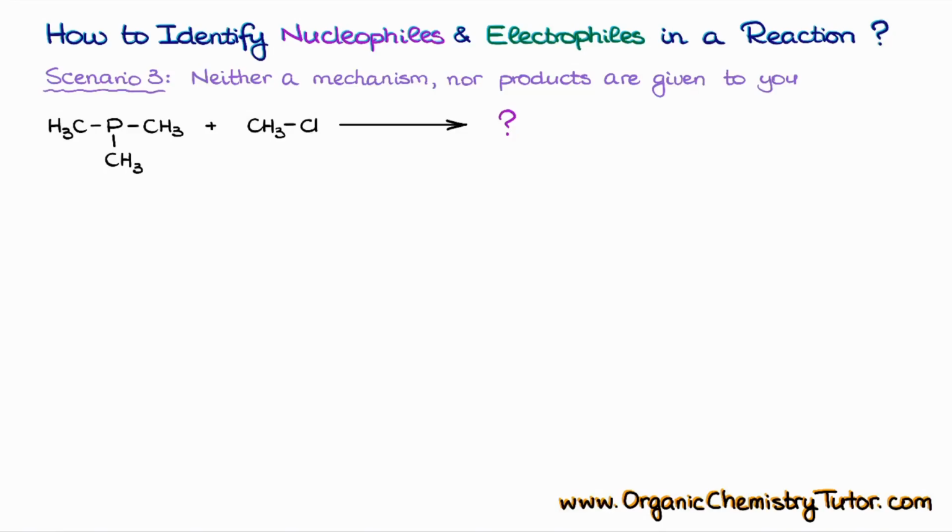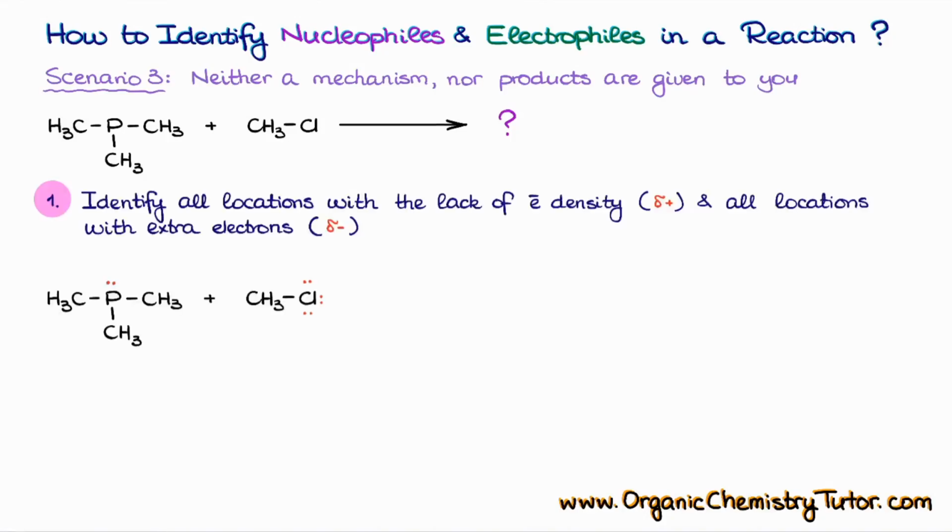So the first thing that we want to do here to figure out what's going on in our reaction is by finding all the electron density, where you have the higher electron density, or delta minus, or electron pairs in our molecules, and places with the low electron density, so something that contains delta plus or the positive charges. So identifying the electron pairs is fairly easy. We'll just check the element's position in the periodic table and then see how many bonds it has and add the necessary electrons to complete the octet.